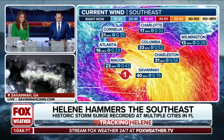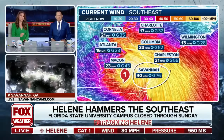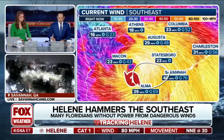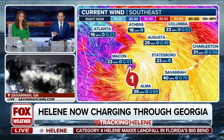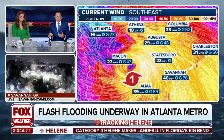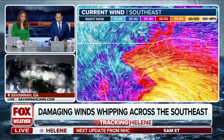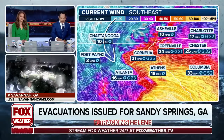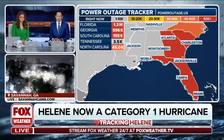There's a look at the winds. We have a 56 mile per hour wind gust in Charleston. Look at Savannah — those are bona fide tropical storm conditions, with sustained winds at 40 gusting to 76. When you look at those bright shades of yellow, 50 to 60 mile per hour gusts encompass not only the highlighted areas but cities and towns all the way to Augusta at 48 mile per hour winds. All the shades of yellow show how strong the winds are close to the center of the storm, but those tropical storm force winds extend well away from that. You've got some strong winds over Tennessee and those are going to increase throughout the day, along with power outages.